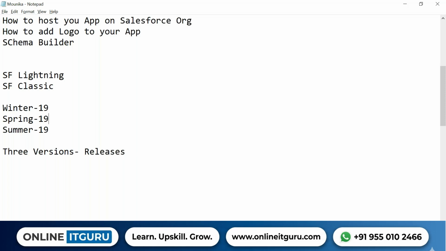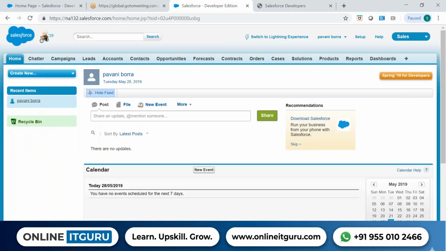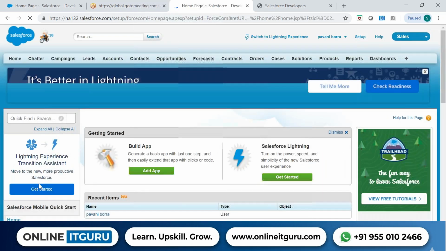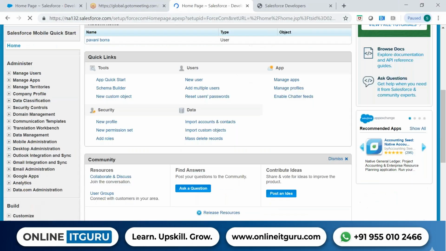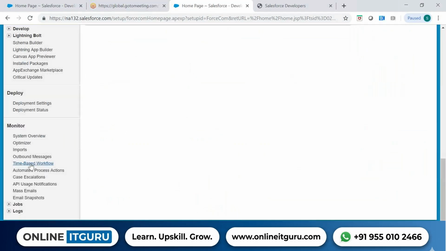Winter is over, spring is currently going on, and they might be releasing summer 19 in another few days. I think it is already released. So the difference between these releases is you will see different options, and new functionalities get added here.